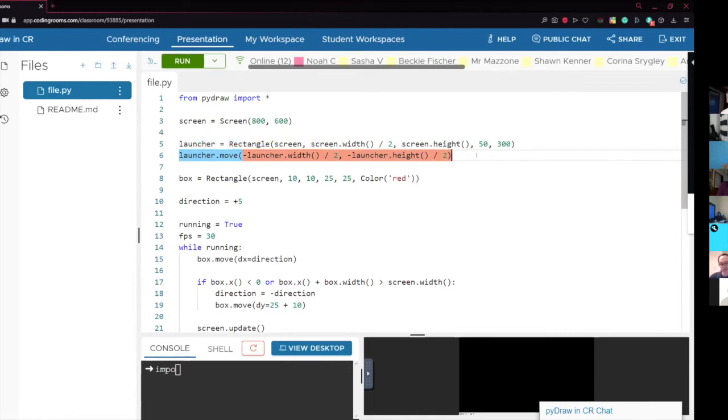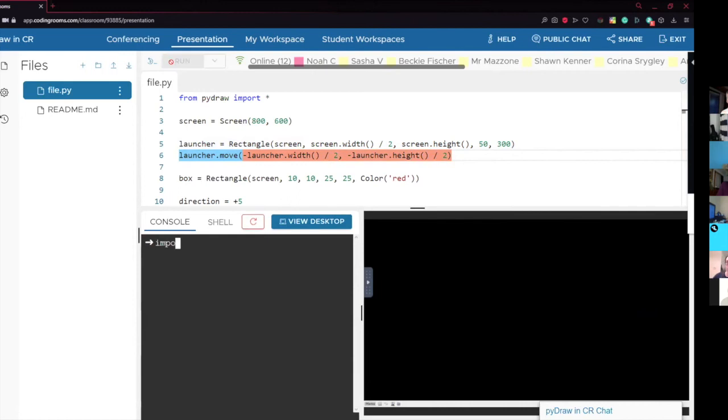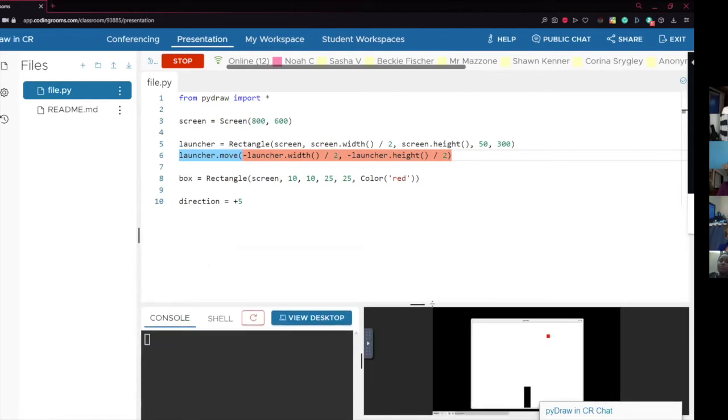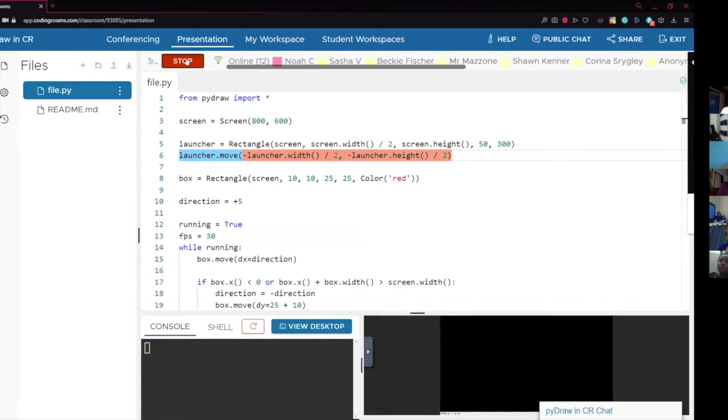And so yeah, if we go ahead and run this now, I'm just going to do a little test run here. And we can see now we have a nice little pipe-like launcher sitting here at the bottom. It seems to be well positioned and ready for action, but we need to go ahead and get it moving. So this is my favorite part by far, the input.